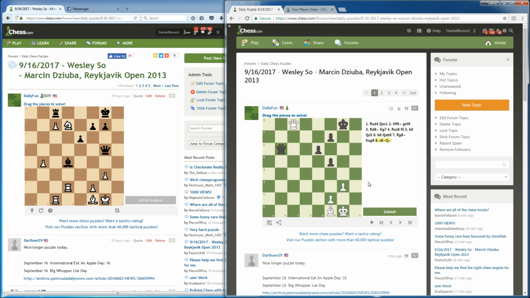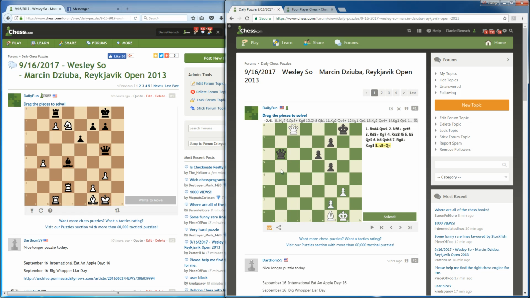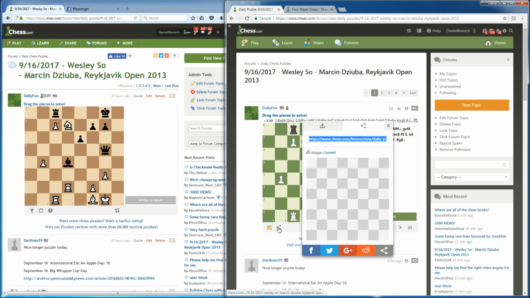However, the main thing I wanted to show you is at the end of solving this daily puzzle, once again, we now have the ability to turn on and toggle the analysis engine. For some users, just seeing what the engine recommends for the top line may not be enough for them. So, sticking on the subject of analysis, you can click on this little button here.